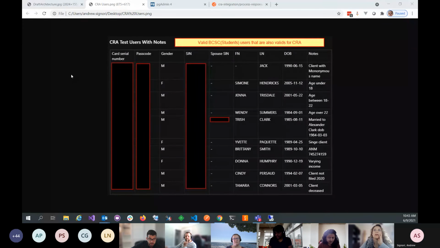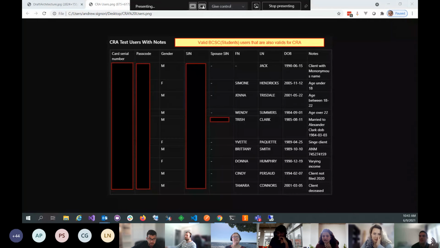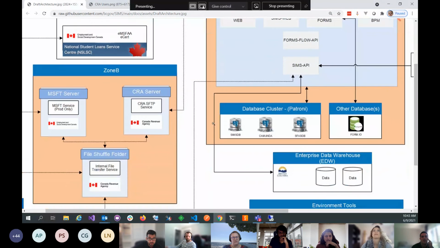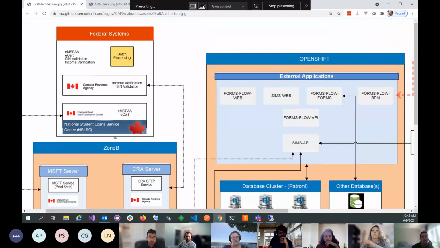So that's about the CRA integration, the last part. Can you see my screen? Yes. Cool. Last time we showed the CRA file generation and that we are sending the file to CRA. If you look in the diagram, our application is running on our servers, and we need to travel all the way through these ministry servers to reach CRA.